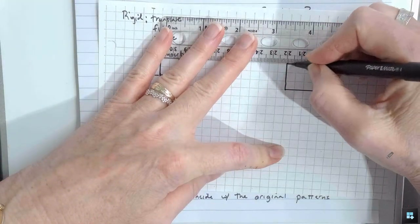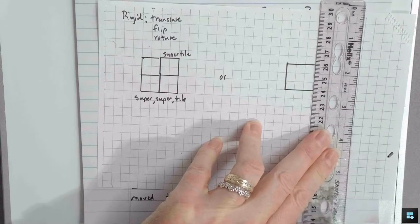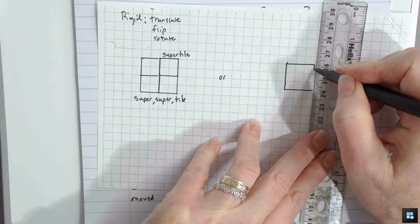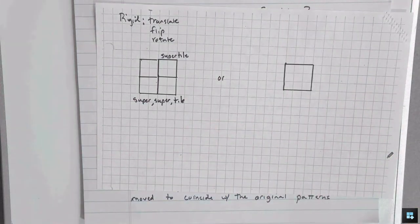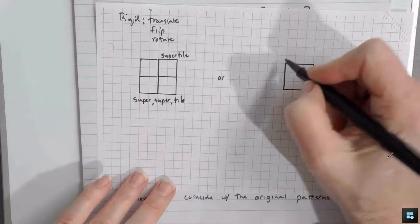So what mathematicians have found is that to be able to have the symmetry of scale and the rigid symmetry requires that you can make these super tiles in more than one way. So here we made super tiles on the left with four tiles and on the right with nine tiles. And we could continue to tile the plane with these nine tile super tiles.